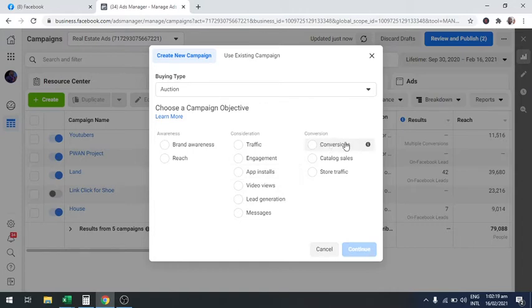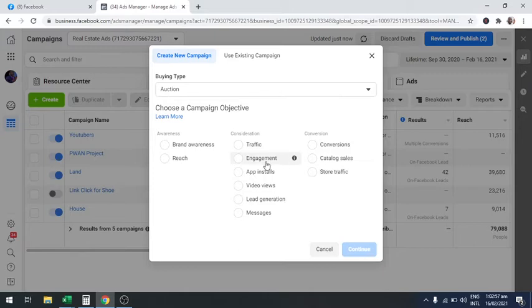That's for that. If you want conversion, maybe you have an e-commerce store and you want conversion, you can do that. For conversion, one of the key things you will need is a Facebook pixel, and in a subsequent video I will take you step by step how to set up a Facebook pixel that you can use for your conversion, because you can't do conversion without Facebook pixels. Facebook pixels will have to be installed on specific pages on your website that will track the activities of your buyers and people that come to your website. Catalog sales, store traffic, those are objectives you can pick here.